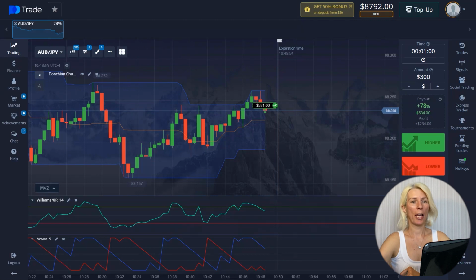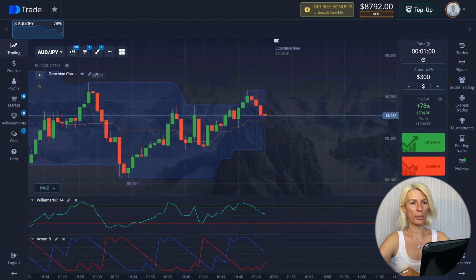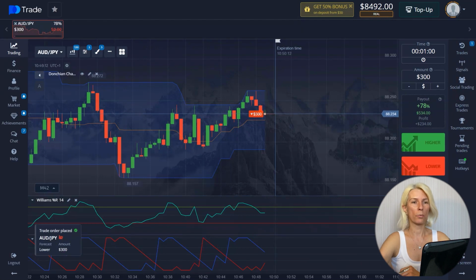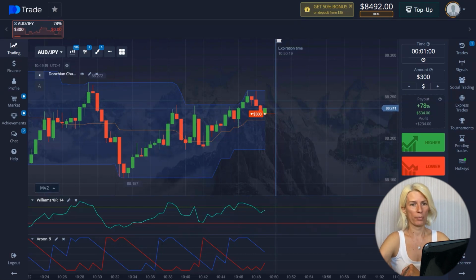Let's continue and try to find another entry level to open a trade. The decline in price slowed down as it approached the downtrend average line. An attempt to adjust upwards is unsuccessful and the price goes down again. And I open a down trade for 1 minute with $300. I also think that the lower limit of the corridor has not yet been reached and the price will strive for it. And while the trade's on, let's continue talking about binary options.